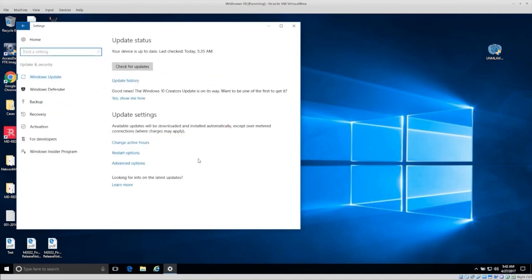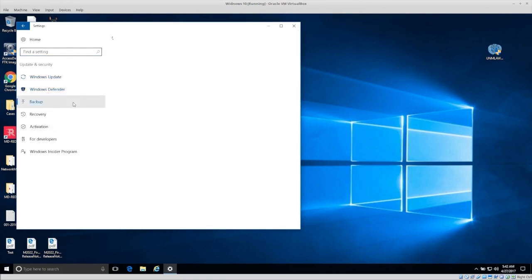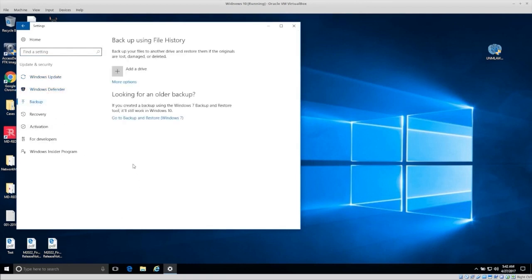And then under Update and Security, make sure that you keep your version of Windows up to date. Make sure you turn on Windows Defender, or have a third-party antivirus with Windows Defender. And then make sure that you have some sort of backup plan in place, at least for your critical files, the main files that you don't want to lose. If you can keep your system up to date, if you have a firewall on, and you're using Windows Defender, and have some sort of backup, then the chance of getting a virus, as long as you're not downloading and running all sorts of random programs, is much less, I'd say.